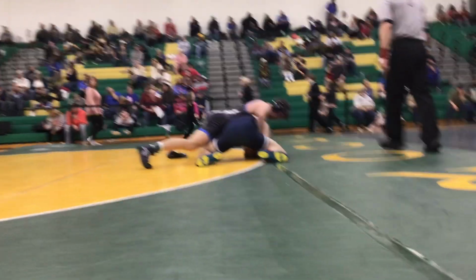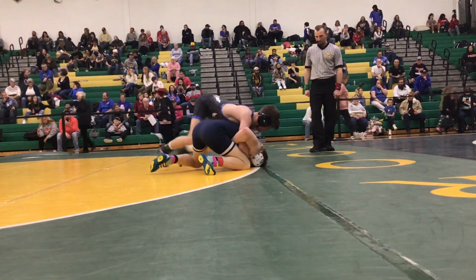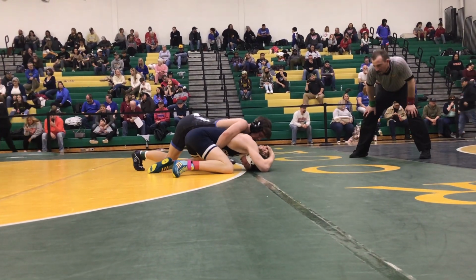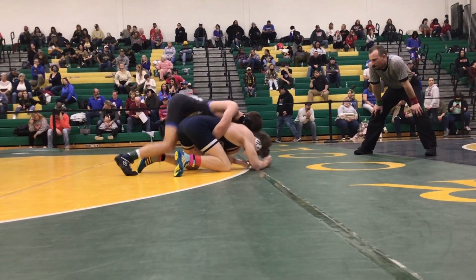Wrist. Stacking, there you go, push it through. That's fine wrist, if he wants to do that. We can still stack it here. Good wrist. Hey, rip that thing one time inside. Hammer lock. Put it back on the mat.